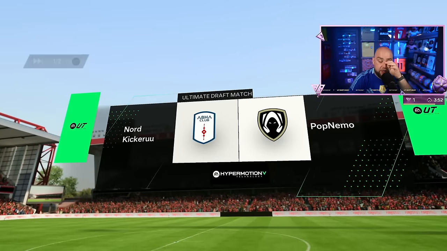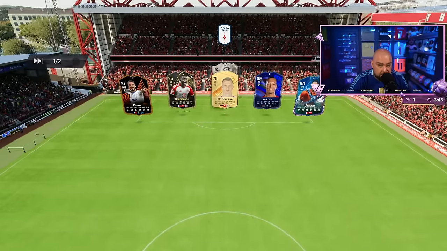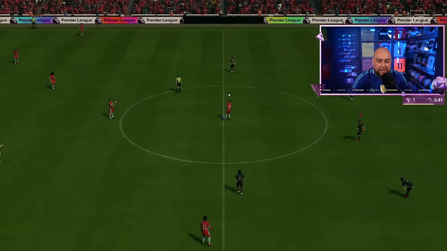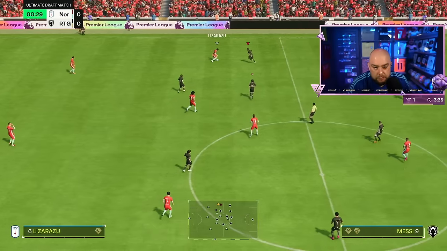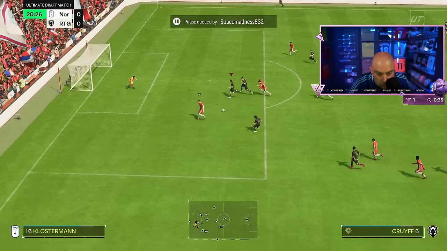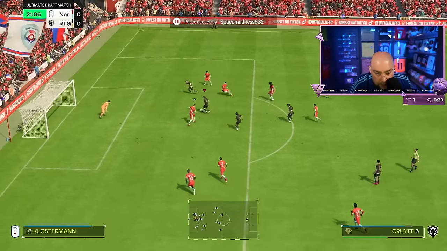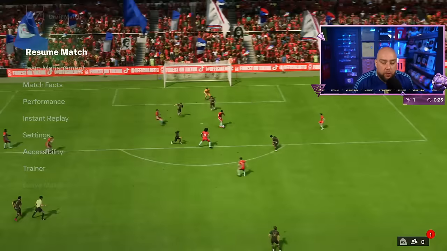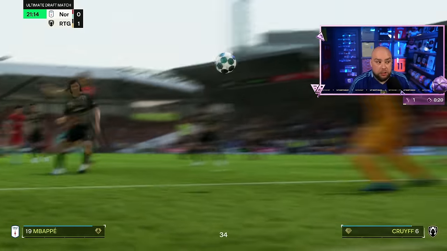Right, guys, game number one versus Nord Kikaru. He has got Casillas, five at the back. Right, it's a good draft. It's a bad formation. It's an annoying formation, but let's see how we get on. Oh, as if he has saved that. Ooh, nice. Bang. Right, my man is playing slow. We're 1-0 up, though. Bad mistake, bad pass out. There's one.